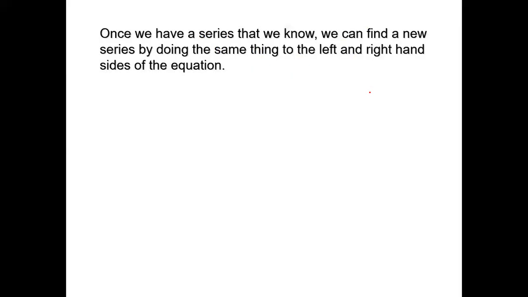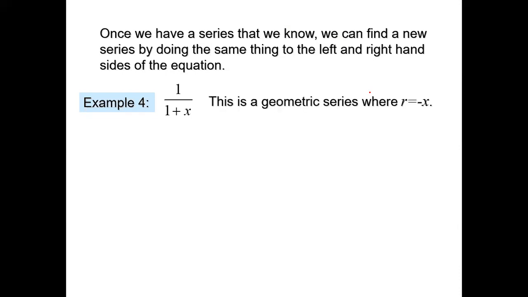So once we have a particular series, then I will be able to manipulate it to be other series as well. So we just dealt with 1 over 1 minus x. Well, what about 1 over 1 plus x? Well, it doesn't seem the same, but if you think about it carefully, this is still a geometric series, but I've changed r to negative x. So technically that's 1 over 1 minus negative x.